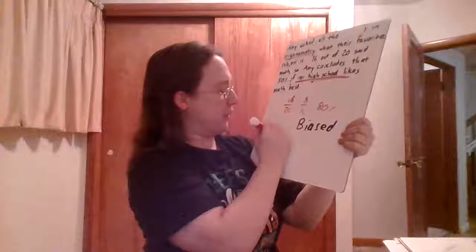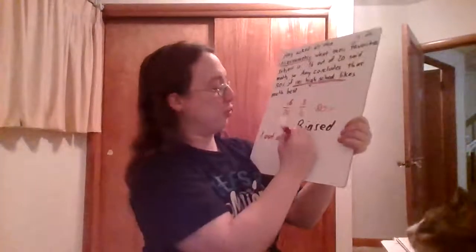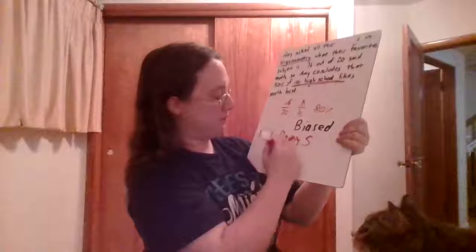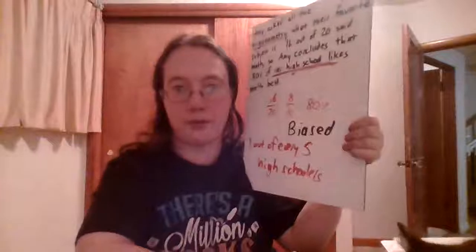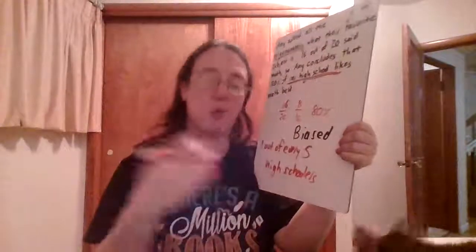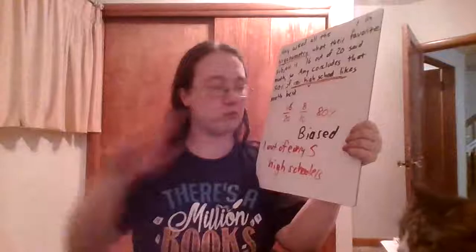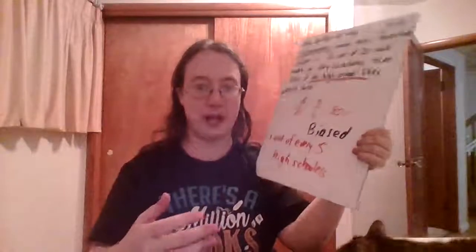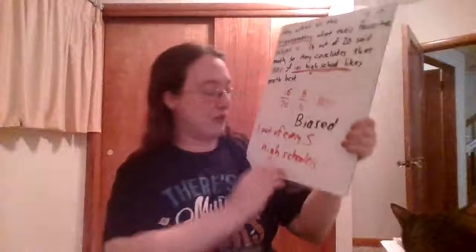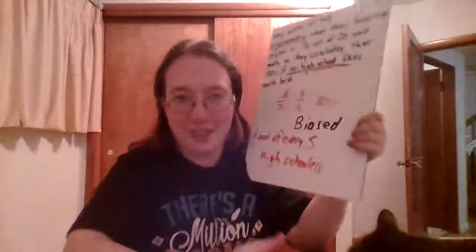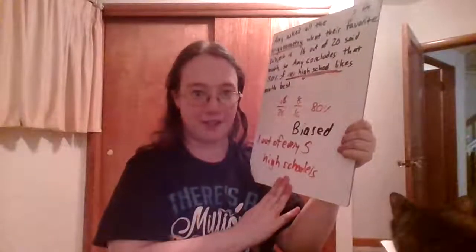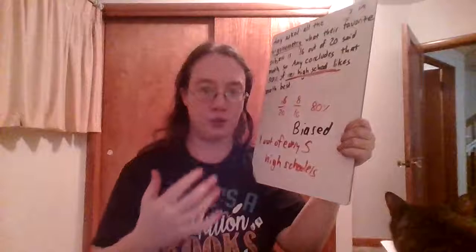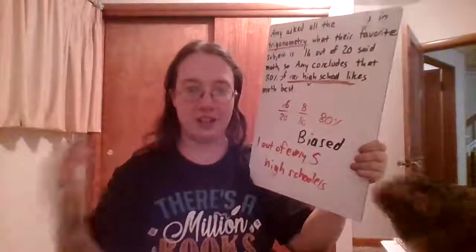let's say 1 out of every 5 high schoolers. And I just picked 1 out of every 5 because if there are 20 people in math class, then 1 out of 5 would give you 4. That's probably a reasonable number of people to ask. So 1 out of every 5, and we want to make sure we say high school students rather than just people who are taking trig. So if I want to say something about high school students, I want to make sure I'm asking a good enough sample of high school students in general, not just one class.